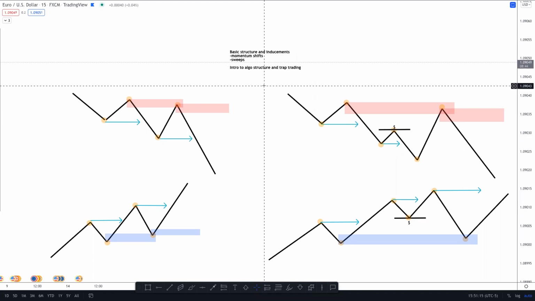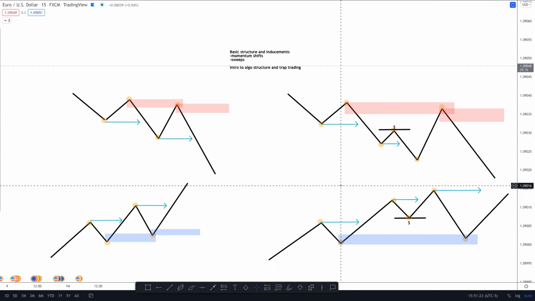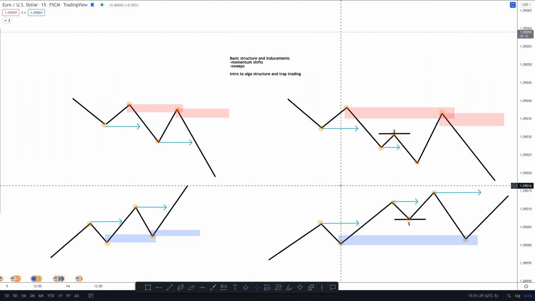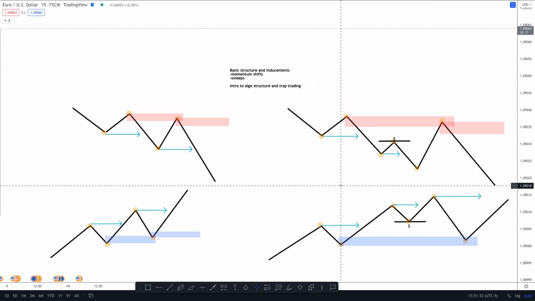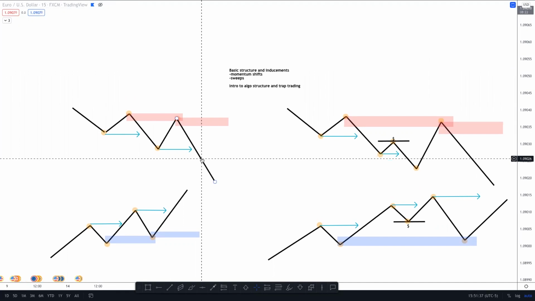Now, I will touch on algo structure and trap trading a little bit, as it does go almost completely against the criteria that we're looking at here. I will maybe show a little bit of algo structure on the charts, but I want to show everybody what algo structure is primarily on diagrams, because I don't want to give way too much away as of yet, right? Eventually I will give a little bit more as people stay tuned on my channel, but I want to gradually introduce what algo structure is before just jumping right into it. Otherwise, people are just going to be extremely confused.